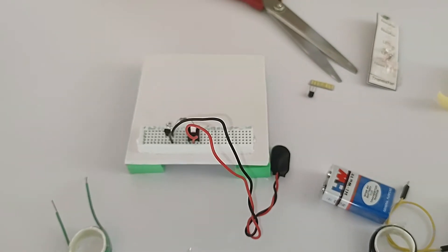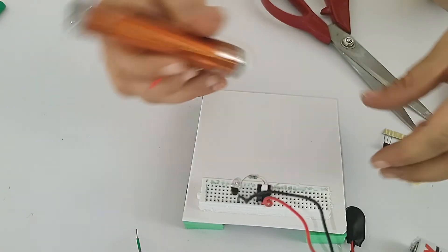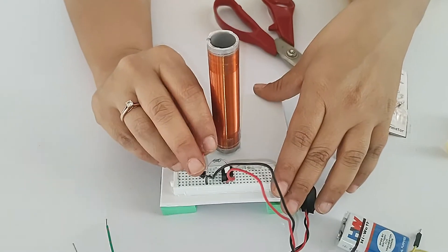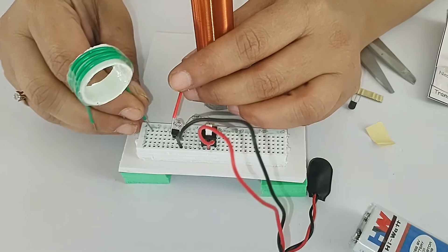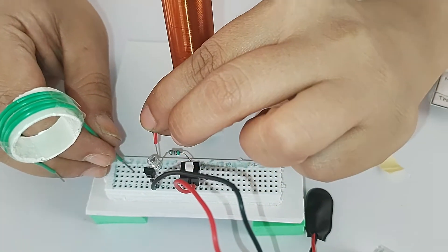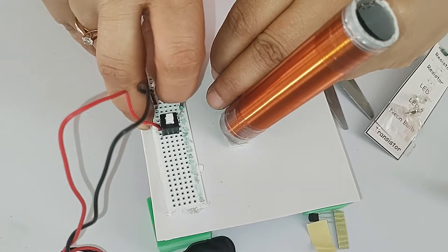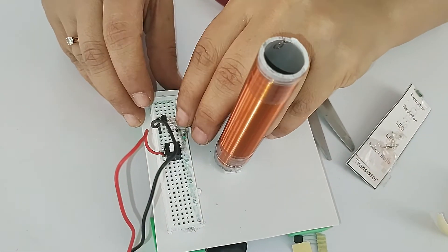The circuit is almost complete. Now place the secondary coil onto the board using the two-way tape - remove it and paste the coil near the circuit. You are supposed to add this secondary coil wire into pin number 8. Counting to pin 8: 1, 2, 3, 4, 5, 6, 7, 8 - insert it here. I shifted the LED into the next hole to make space and added the secondary coil into pin 8.